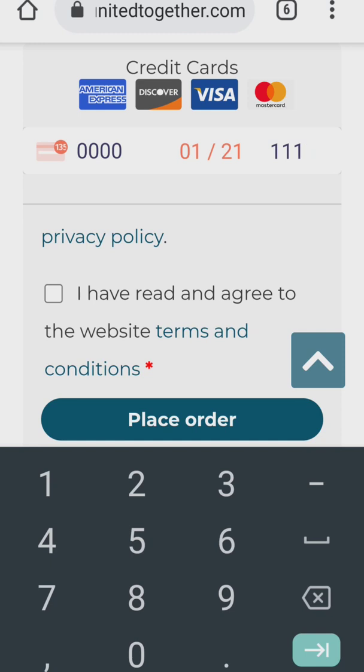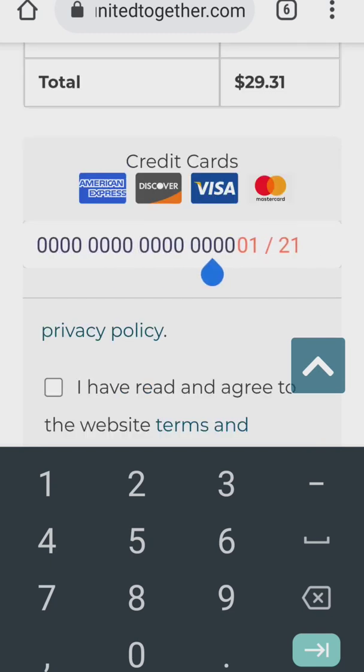So now when I click over here back to the credit card one, you can see the full credit card number. It's not overlapping the expiration date. You can easily click on expiration date there, and then now you can easily get over to your CVC code as well and back over to the credit card field. So that is the fix.